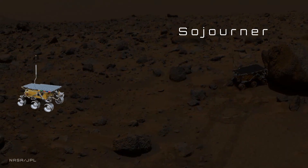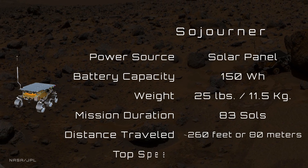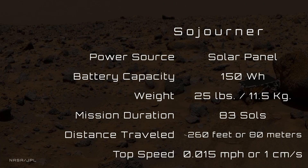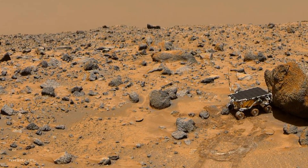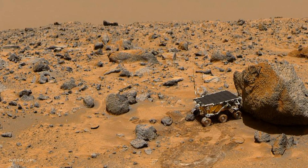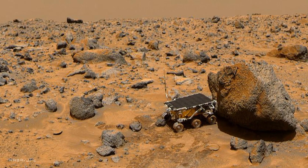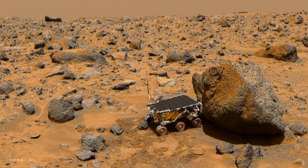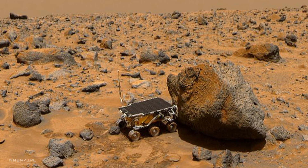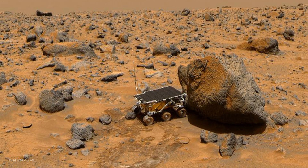This little rover, weighing only 25 pounds or 11.5 kilograms, roamed a foreign hostile planet and sent back a ton of data and images that forever redefined what was possible in space exploration. Take a closer look at this image: Sojourner, with its unassuming presence, is carefully investigating Yogi Rock, a relic of Mars' complex past. This isn't just a rock — it's a storyteller. Its layered surfaces hint at processes that shaped Mars over billions of years. Through Sojourner's lens, we gained a window into an alien world where every groove might reveal secrets of ancient water flows or windswept histories that, even now, nearly 30 years later, we're just beginning to understand.